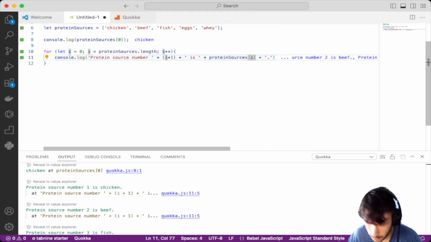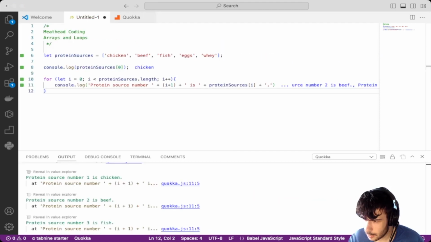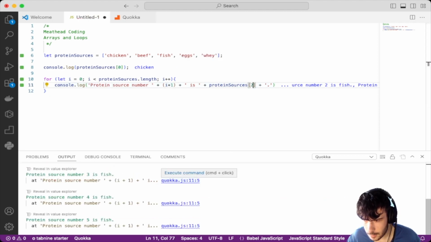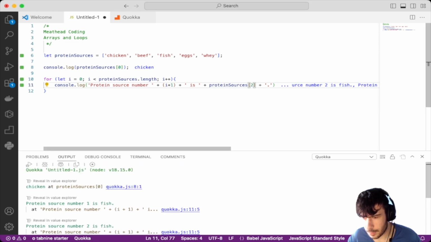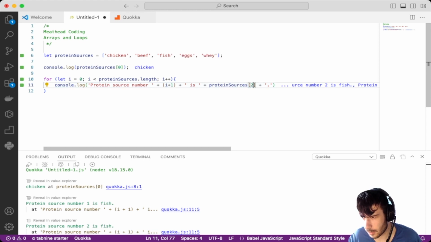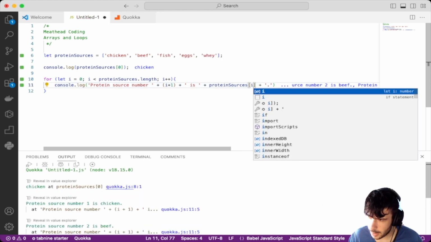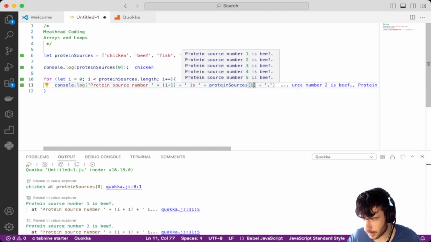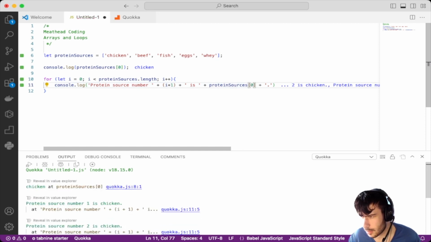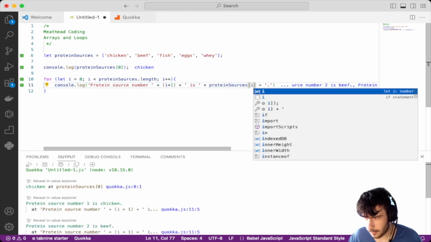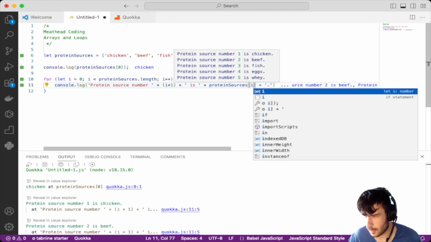Now let's see what happens when I just put 2 instead of i. If I change the number to 2 here, it just prints out 5 of the same value, which would be fish 5 times, as opposed to every single value in the array. And the same would be said if I put 1, it would print out beef, or 0, it will print out chicken 5 times. But yeah, if I put i, then it prints out every single value in the array itself, and the index number of them.